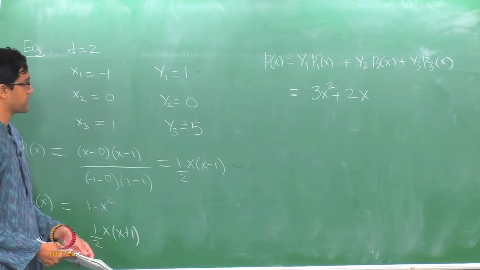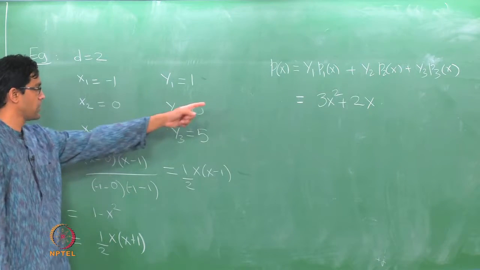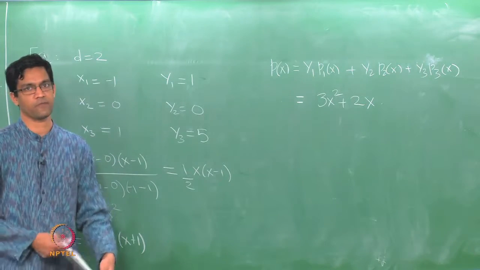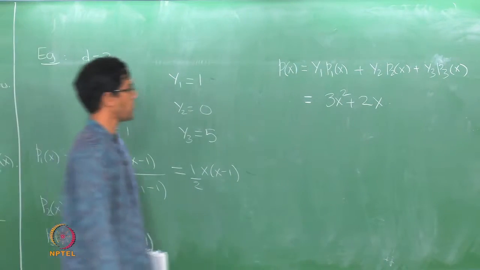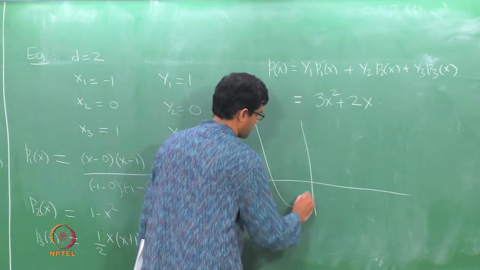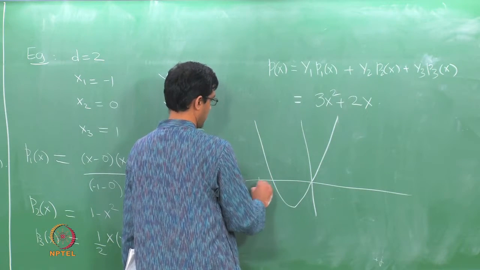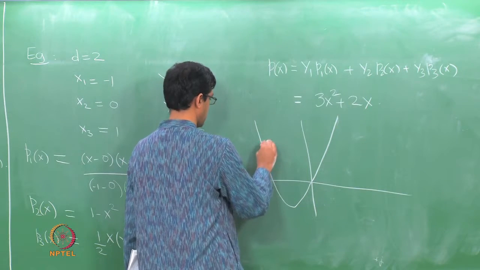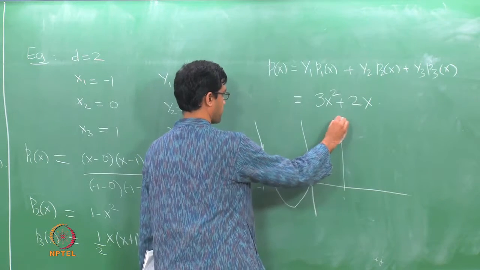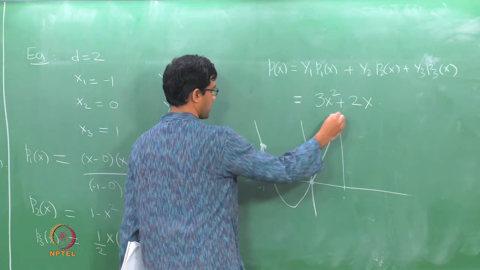Now observe that this in fact does do the job. If you plug in x equal to 0, it gives you a 0. If you plug in x equals minus 1, it's 3 minus 2, which is a 1, and if you plug in x equals 1, it's 3 plus 2, which is a 5. So this in fact does do the job. And if you look at the graph of this, it's some sort of parabola like this. At minus 1 the value is 1, at 0 the value is 0, and at 1 the value is 5. So it's a parabola which passes through these 3 points, this point here, the origin, and this point there.